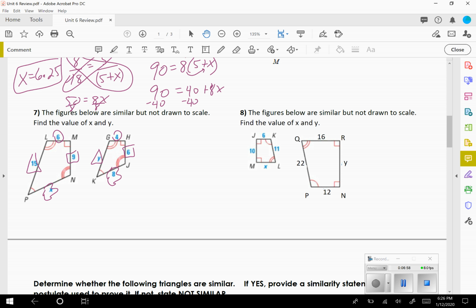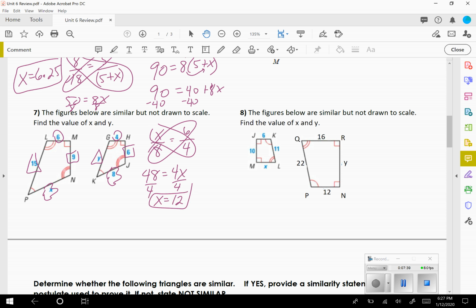Okay, so let's first find x. So we have x over 8. I'm doing big one over small one. And then now we need to choose another pair where we know both numbers. So I could do either this 9 and 6, or I can do the 6 and 4. One of the two, doesn't matter. Let's do the 6 and the 4, because that works well with the 8. So again, we did big over small, so we have 6 over 4. So cross multiply. 8 times 6 is 48. x times 4 is 4x. Divide by 4. So you get x is 12.